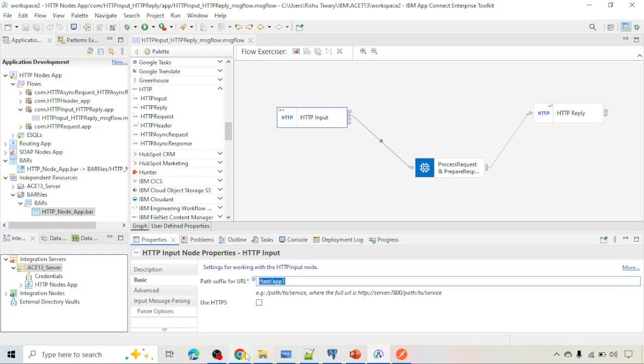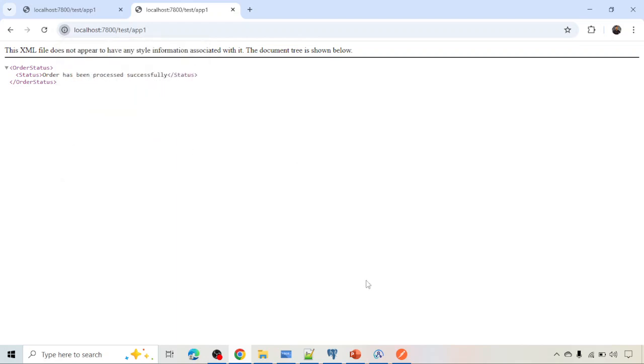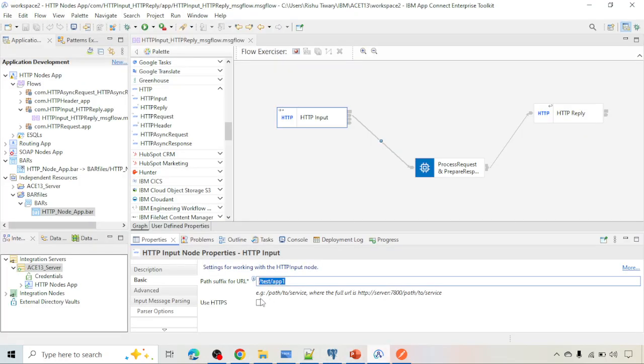Ideally it should not hit over the internet, but maybe there will be no security. I'm using that session, it is hitting over the internet. Okay, but let's see how we can use it when we are using HTTPS.